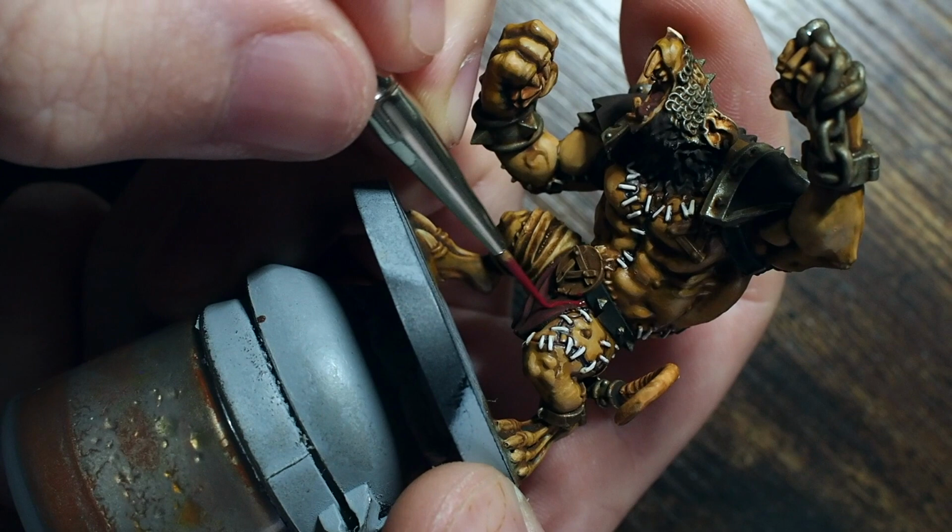So we're going to use the reds now. We're going to use a heavy red just down on this tabard here. And as you can see, what I'm doing here is using the very tip of the brush.